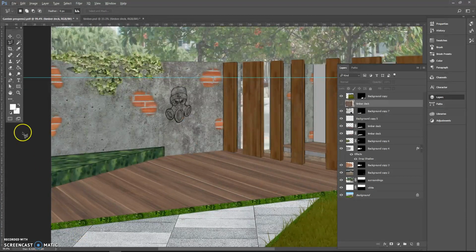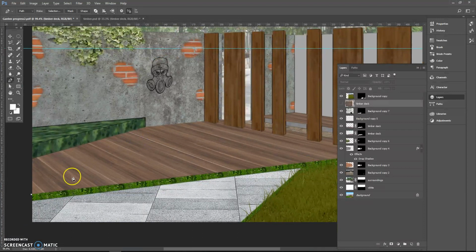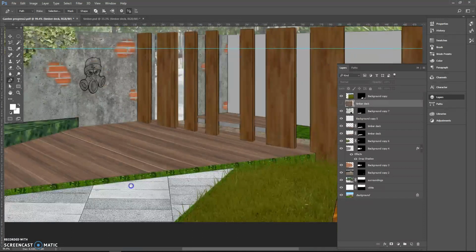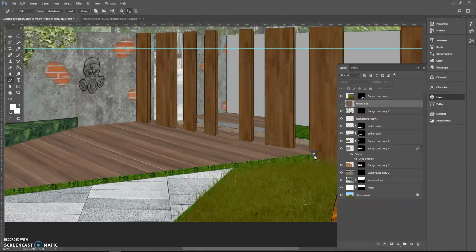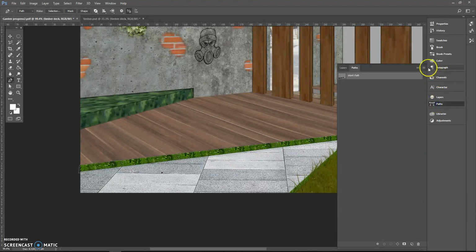Now I can use again my pen tool to define this area here. Ready? Then I go to my path, I make a selection.